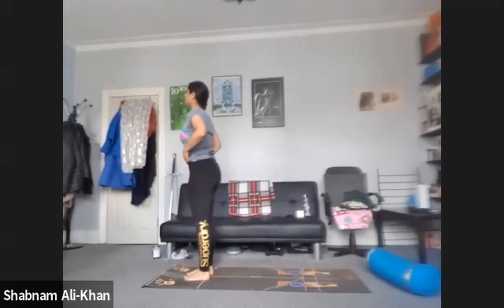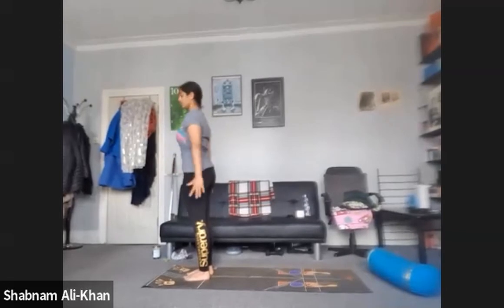You can take a few more shoulder rolls here if you want to. Just keeping that movement, keeping that mobility.